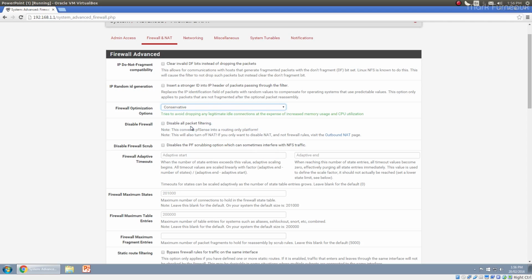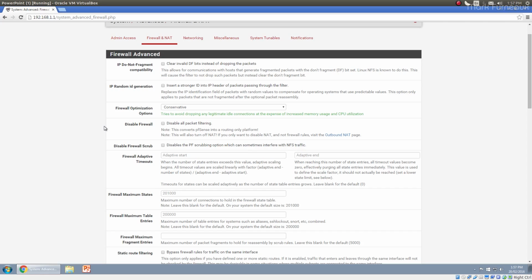What this basically does is it waits longer before it considers a state to be stale and drops it. So this can actually improve things like VoIP and other weird UDP protocols that may have weird latencies. You can actually slightly improve performance on certain things by setting this.